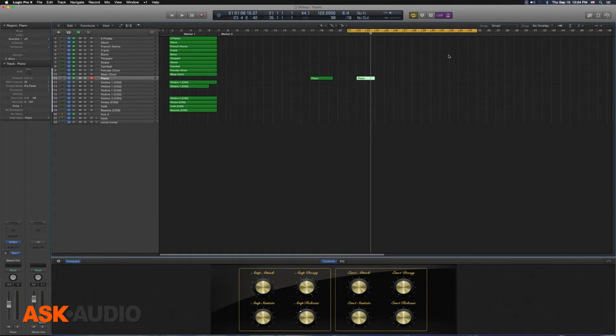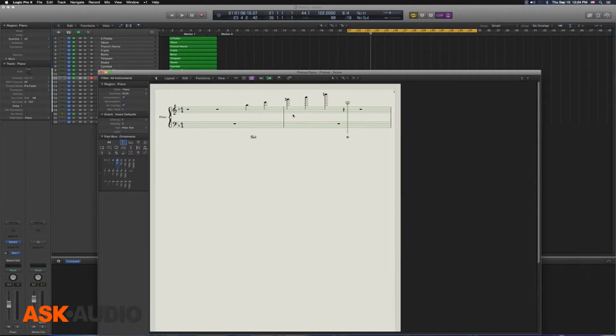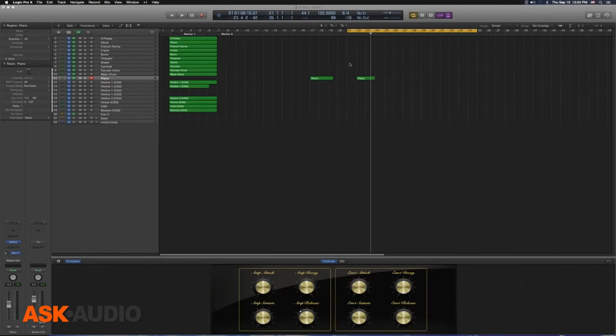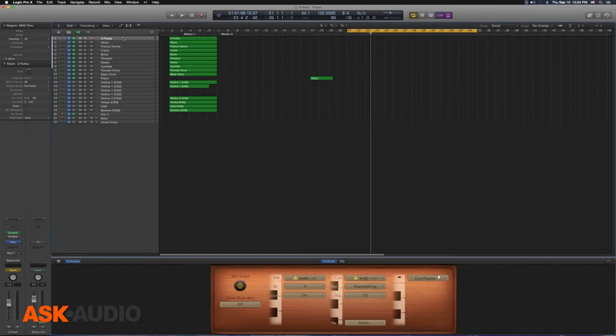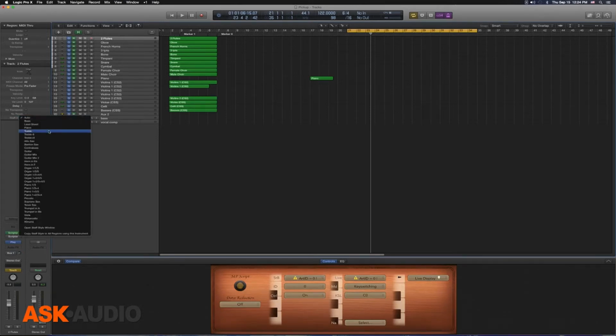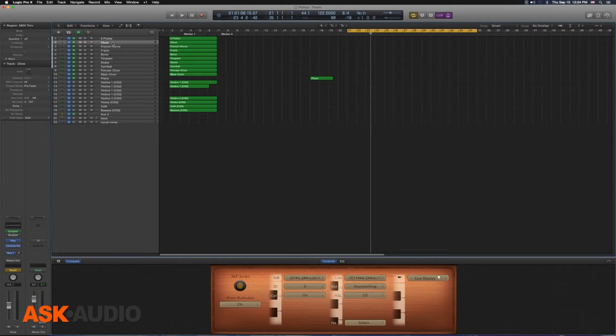So those are notes up in the piccolo range, but because I've set the staff style to piano in the track parameters, bingo, it shows up correctly in the score. So especially if you're doing orchestral music, it would behoove you, he said behoove, to go through every one of your tracks and set this staff style parameter accordingly.